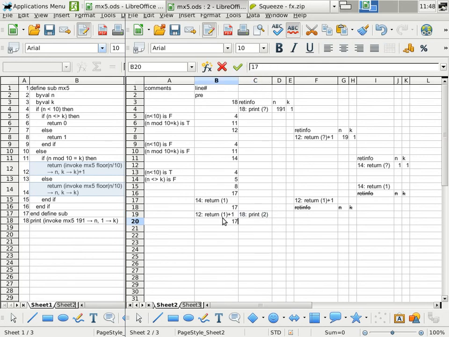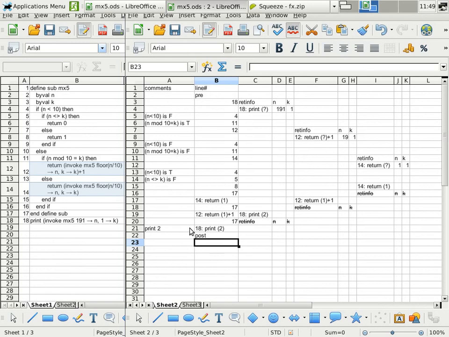We get to the end of the subroutine, which is on line 17. We remind ourselves where we are supposed to go back to, and then we say these 3 columns are now useless. We deallocate the 3 columns. We continue execution at line 18, print a value of 2 to the screen, and then we get to the end of the entire thing. So it basically finds the number of digits that are the same as parameter k.